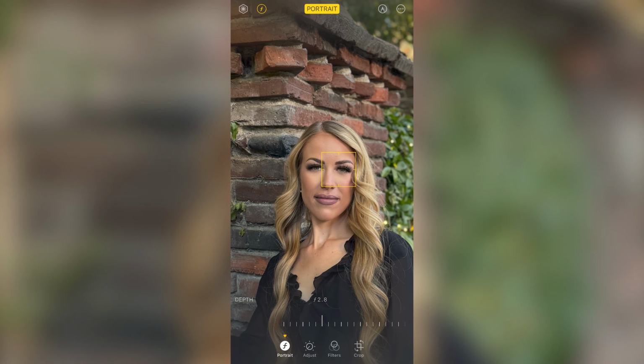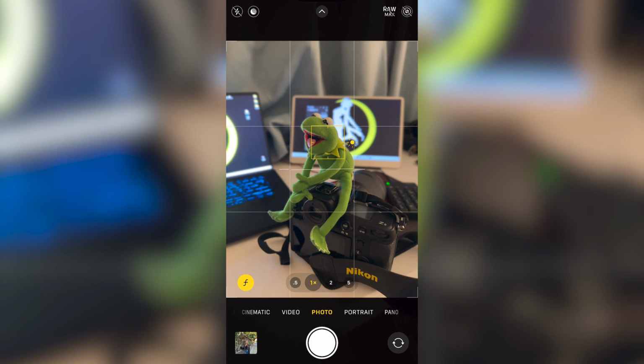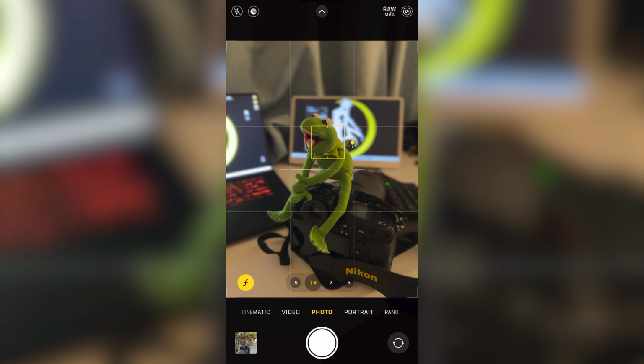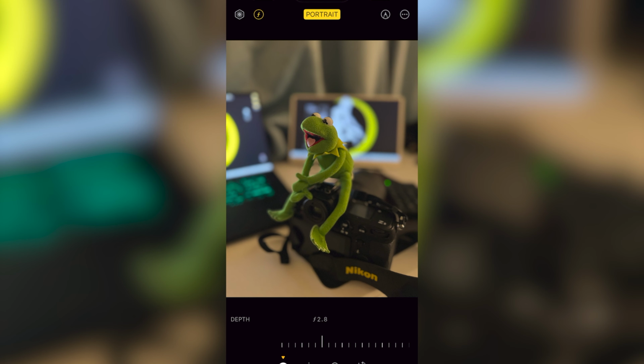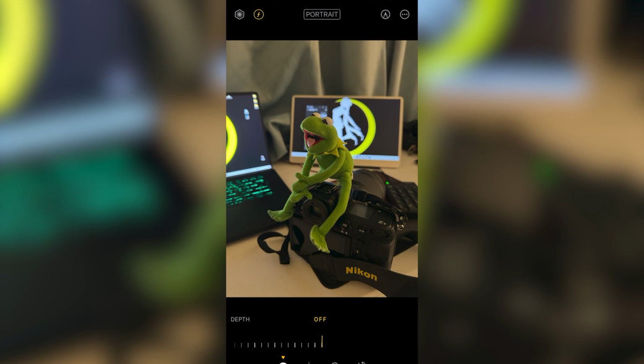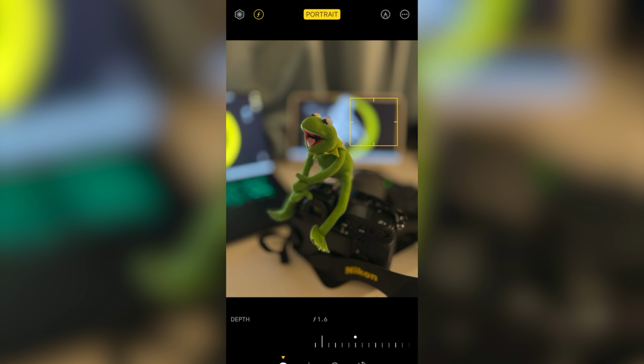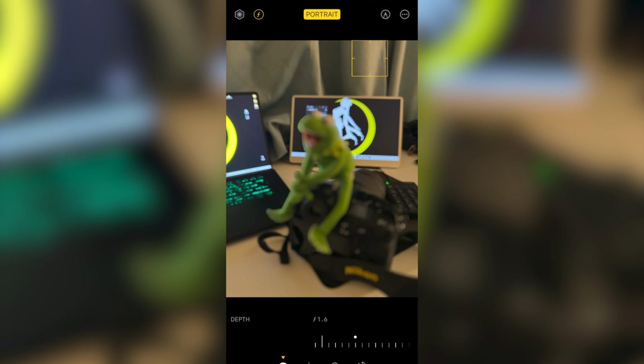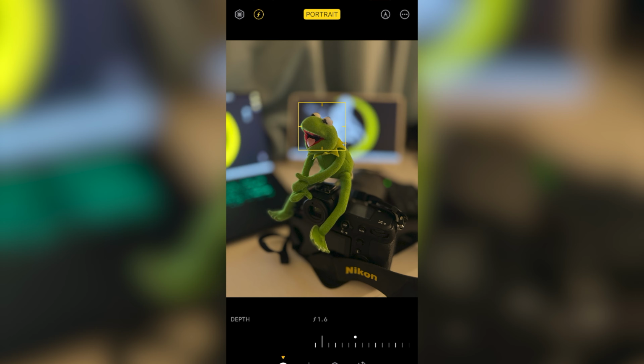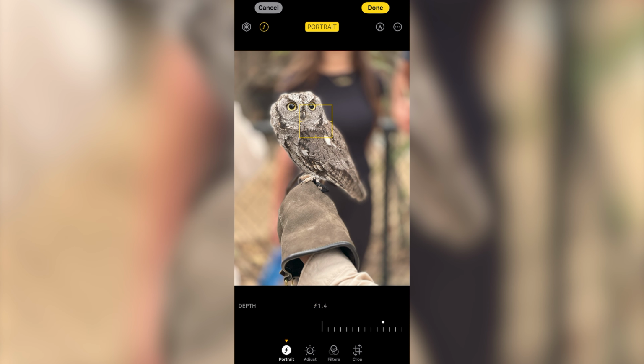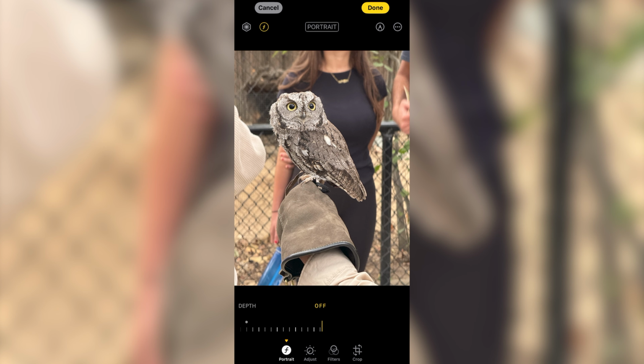If the f for aperture doesn't appear in your camera app, simply click on your subject to focus on and the f will appear. In other words, with this game-changing feature, you don't have to think as much about the camera settings, you just have to mainly focus on framing your subject properly. Given how incredible this feature is, I think every smartphone camera moving forward should have such a feature.